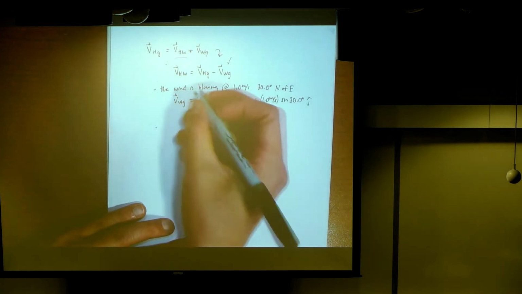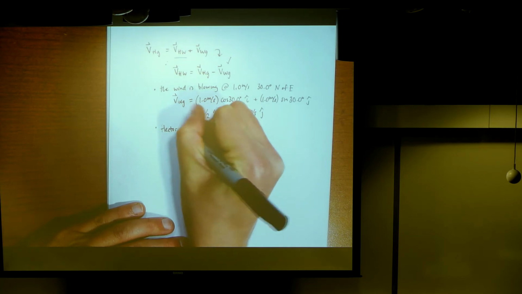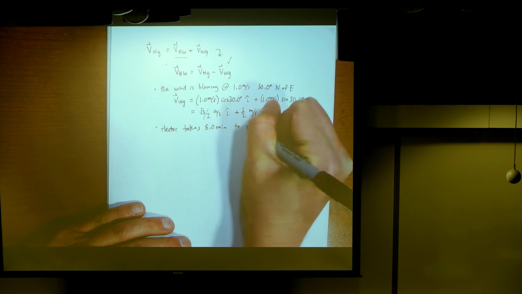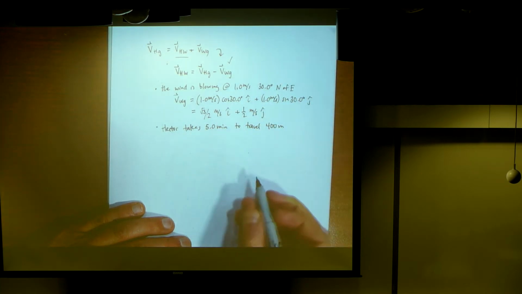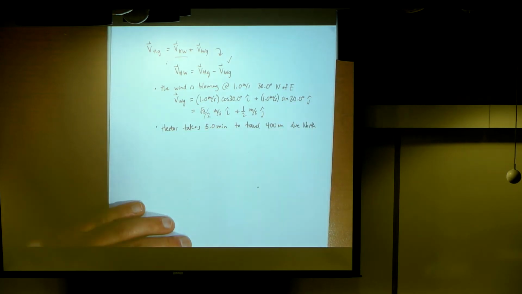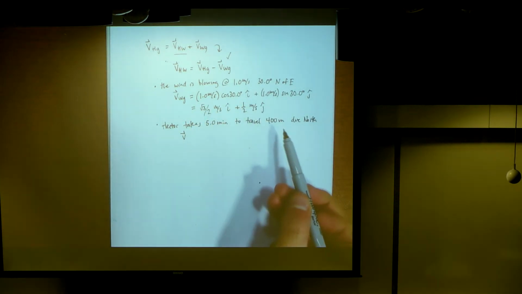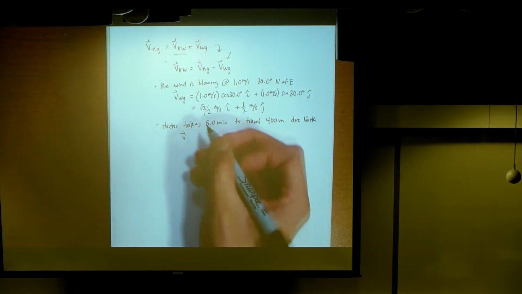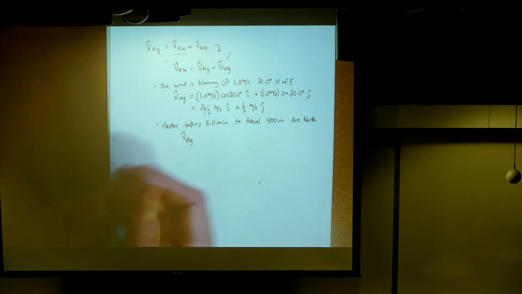And remember, this one is pointing straight north, okay? So let's write down the information we have. Hector takes 5 minutes to travel 400 meters. That's the distance. Due north is the direction. All right? So if someone moves 400 meters due north and it takes 5 minutes, here's how I can write the velocity. So remember, we're calling this velocity VHG.